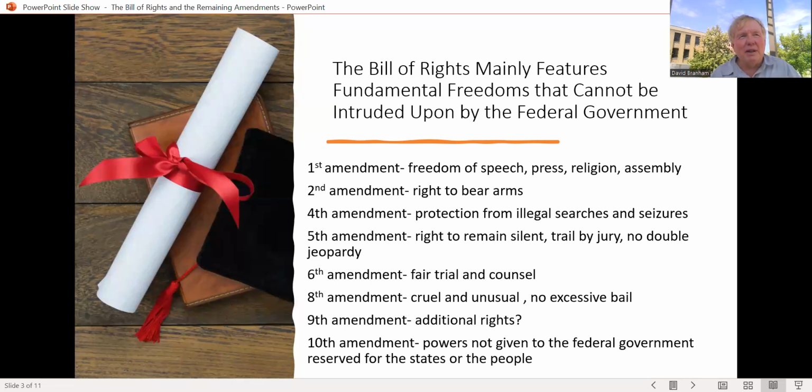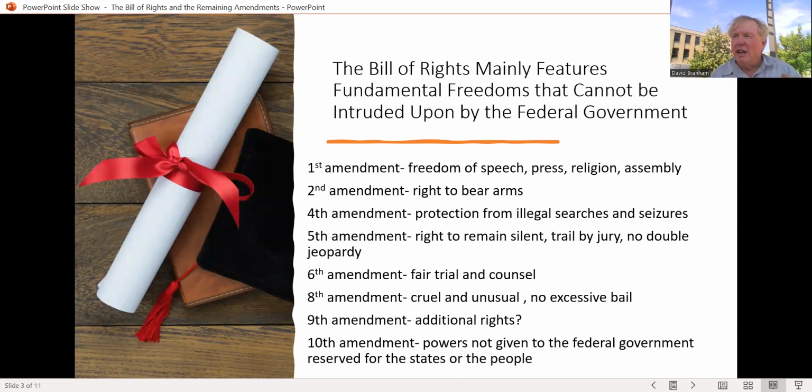Freedom of the press. There have been some cases recently, the Fox News case, where when the press purposely has smeared people with lies, they can be liable for that, and it can cost them dearly. So freedom of the press means, yes, you're free to tell the truth and you're free to say what you want in the press, but it does not mean that you can say whatever you want about anybody you want.